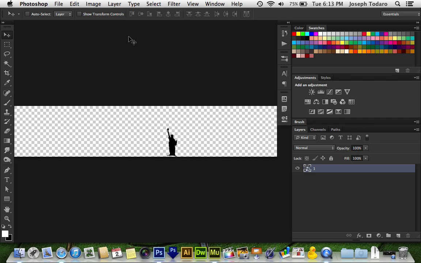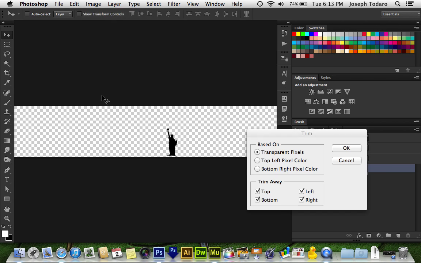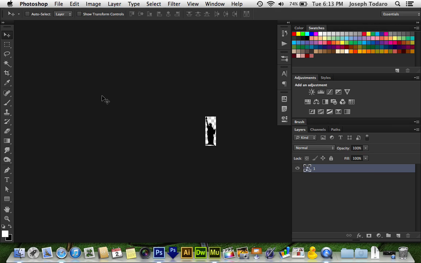But here's the part that a lot of people miss. There's this really cool trick. If you go to Image and choose Trim and just hit Return or OK to skip all those options, it will take all of those extra transparent pixels and crop them out because they really have no data in them. They're not really needed. And now since we're still recording, might as well go File, Save.